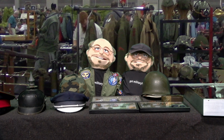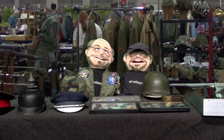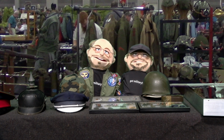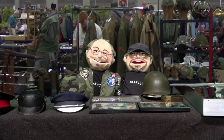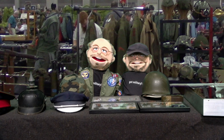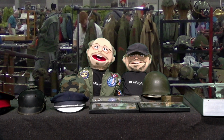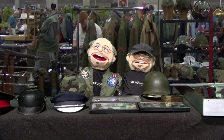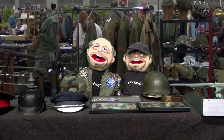The nitpicker. Trust us, the dealer is already familiar with every flaw and scratch on the item, so no need to point that out to them. Chances are that they have already taken that into consideration when they price the item. You're only hurting your cause. Everyone likes getting a deal, but just politely ask them if they can do any better. There's no need to insult an item that they know that you want. Don't be that guy.